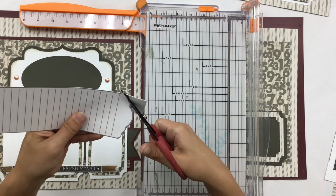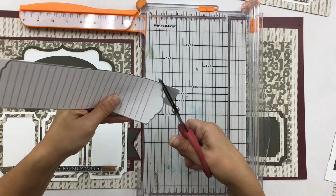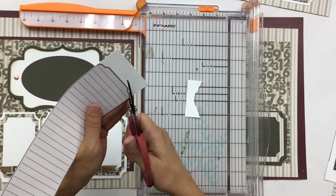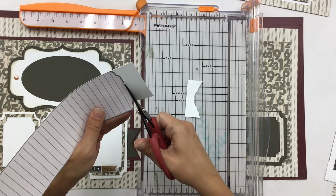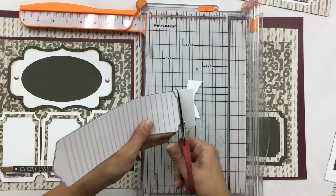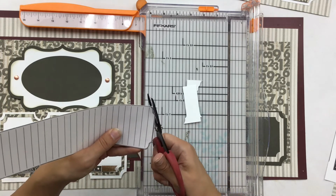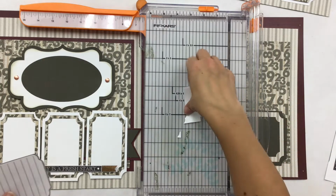So this kit's kind of fun because you can really tailor it to any of the pictures that you have. You can add the color that you would like. And the theme is very general so that you can use it for almost any photos as well. It also would be nice for a wedding with the black and white. It would work for birthdays. Just add the colors that you had in your birthday theme.